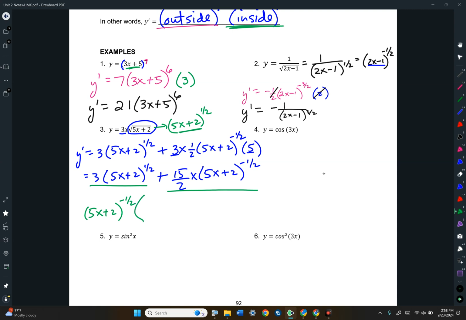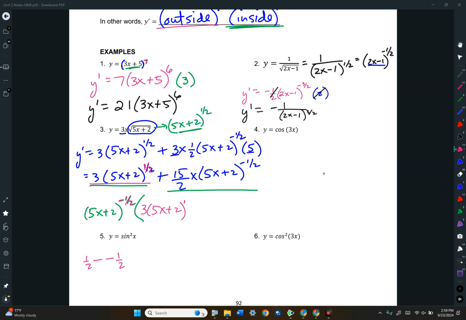Okay, so when I take that out of the first term, I'm going to have the 3. But because I had a positive 1/2 on my 5x plus 2, and I'm only taking out a negative 1/2, that means I still have some of it left. So how much? Remember how we said you take the original exponent, which was the 1/2, and then you subtract out whatever exponent you're factoring out. So I'm going to subtract out negative 1/2. Do you see that my new exponent is going to become 1? I know you don't have to write that. I just wanted to show you that it was a positive one.